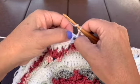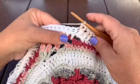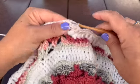And then we'll double crochet in 13. Be careful to get this first stitch, which is slightly hidden behind the front post double we just made. So double crochet in 13. That's 2, 3.